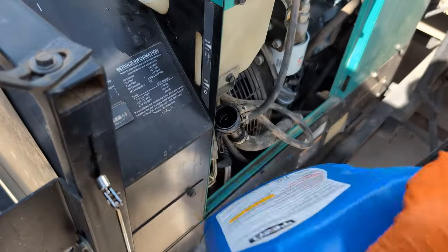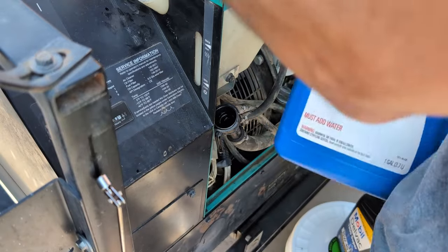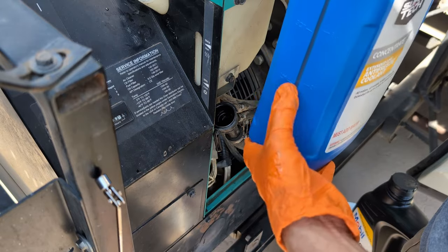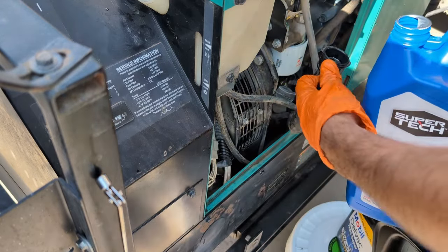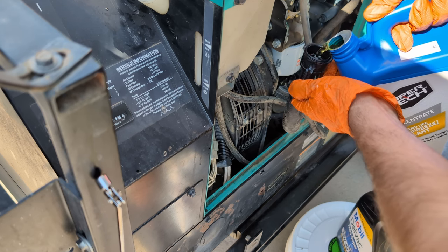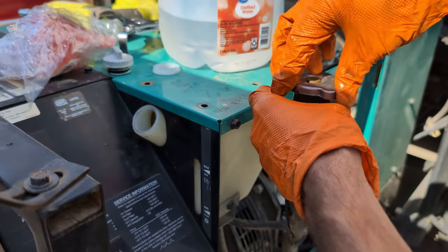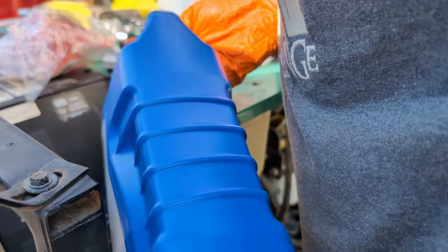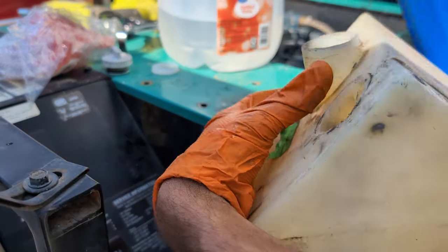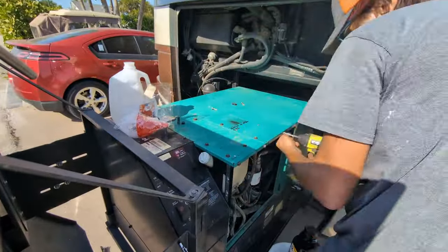The last piece is replacing the coolant. I'm just using generic ethylene glycol — the nasty poisonous stuff. Because it drained out about one gallon, we're going to put about 50% of this stuff in and then add 50% distilled water. We've got the mark on the side, so we're going to go down to about two quarts and then add water, then top it off with about a 50/50 mixture — try very hard not to spill this stuff. For the final fill, you want to lift it well above the level of everything else and make sure it's full. Then we're just going to add a little to the overflow here at the low mark, at about 50/50 again. At this point, hopefully you aren't missing any bolts — it's all put back together. Now we're just going to run it for a while, get some load on it, and then check the coolant and the oil again. If they're low, top them up. That's about all there is to it.